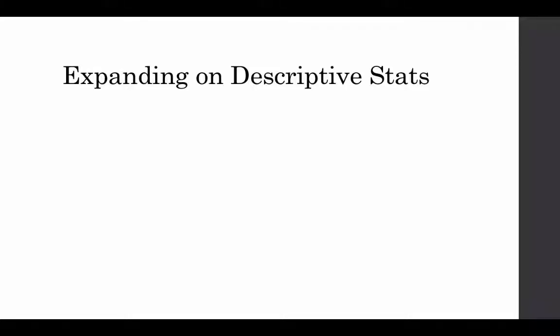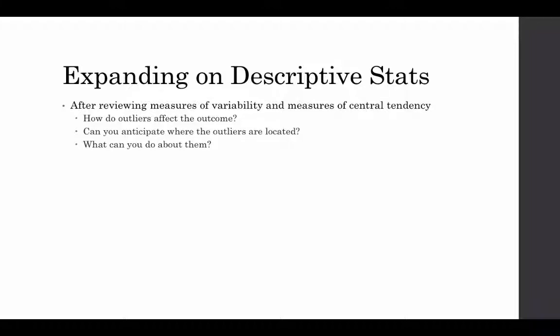they do. So when we expand on our descriptive statistics, we want to look at how these outliers affect the outcome of our research. We also want to anticipate where these outliers are, look at where they are and how we can just get rid of them. Because oftentimes, if you can just eliminate the outliers, your mean or your median is going to be much more realistic. And so when we look at our measures of central tendency and our variability, we can take that information and graph it so we can have a visual representation and immediately see where our problems might be.